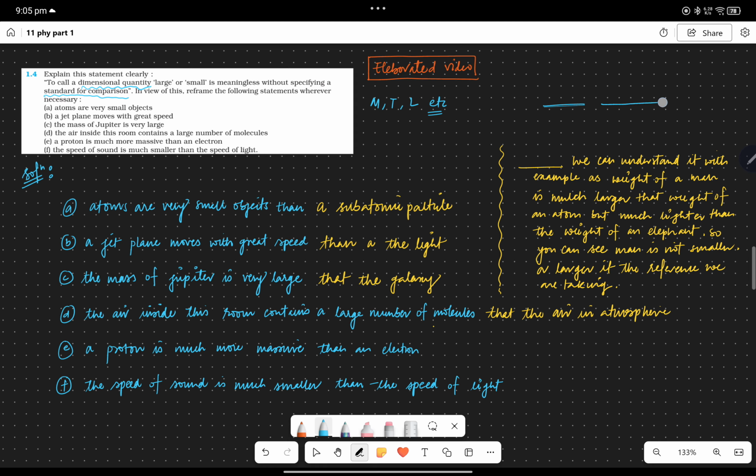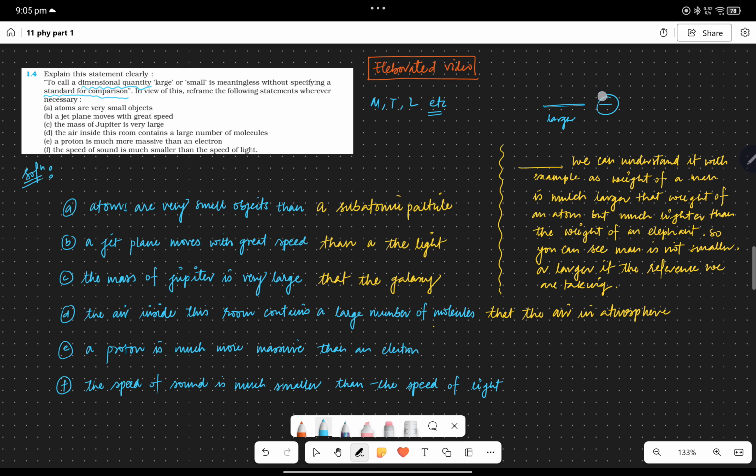Suppose I am making another line. Now you have to tell me which line is smaller and larger. Obviously you will use your mind and say that this is a smaller line. Now I am erasing this line and making another line. Now you can say whether this line is smaller or larger. The line that was smaller in the previous example has become larger.